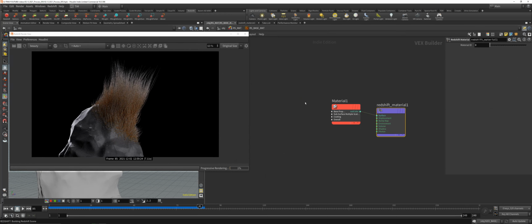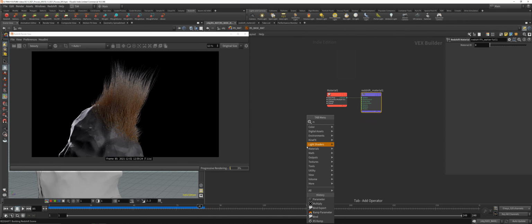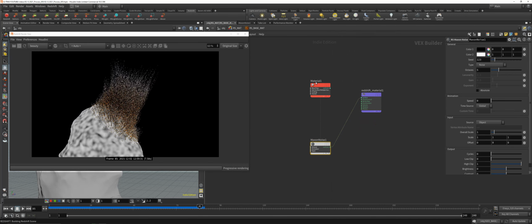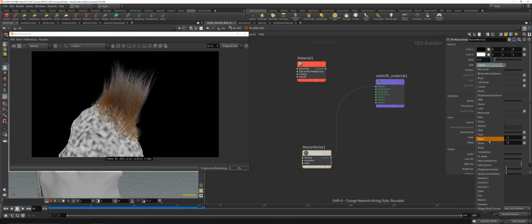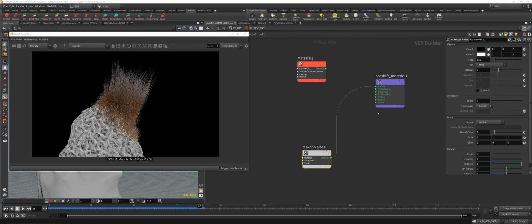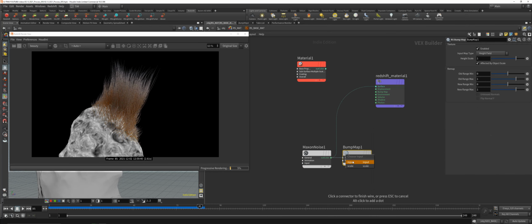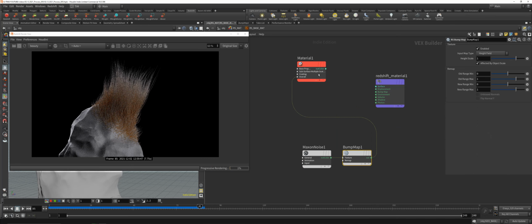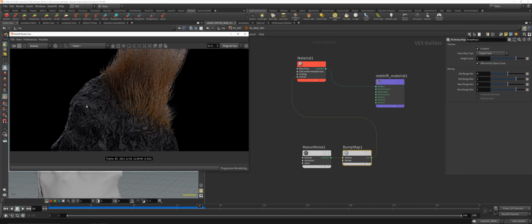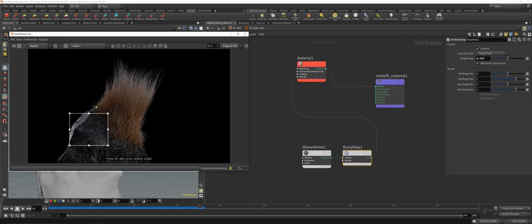And then we can play with the base material, of course, a little bit. For example, a Mat noise. Let's drop that down. I will go for Luca here maybe, and scale it a little bit up. And I will use that for just a simple bump map here. Bump input. Of course, it's way too high, so we need to scale that down a little bit. 0.01, something like that.